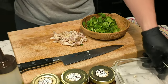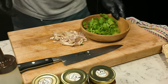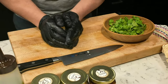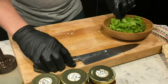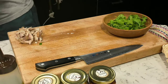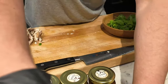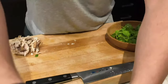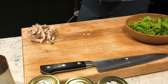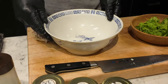All right, put this away. I think that's about all I'm gonna do here. I'm gonna move this over to the side. Okay, so one thing I'm going to do, get my bowl. Now, normally I would heat the bowl up, maybe put some water in there. I'm not going to do that today.